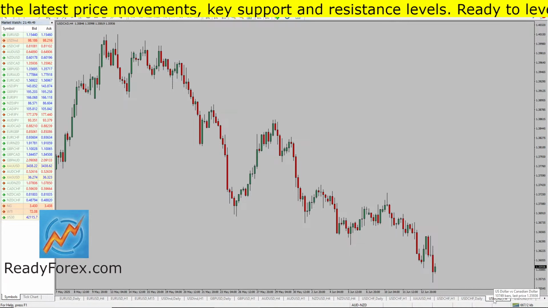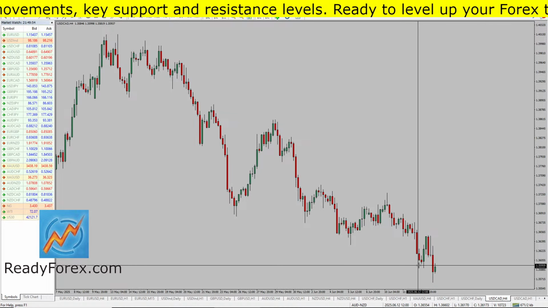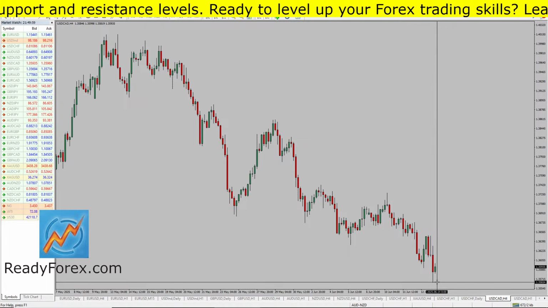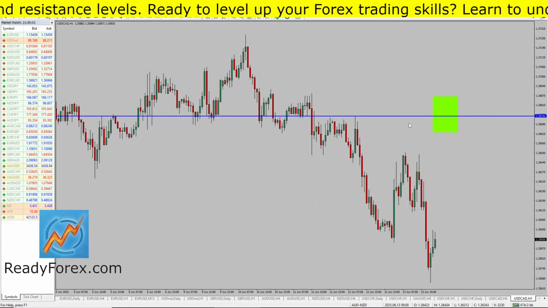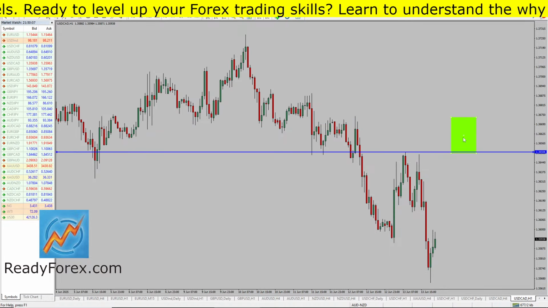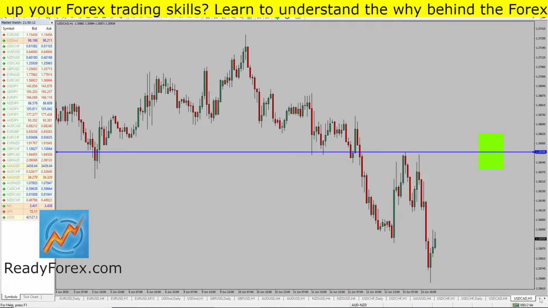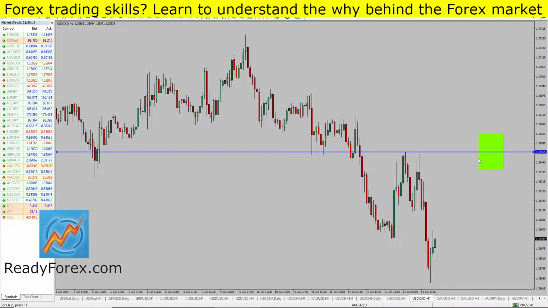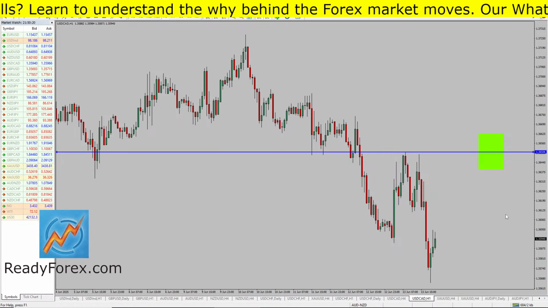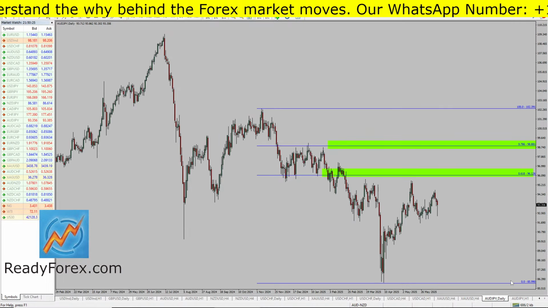Now USD CAD currency pair, 4-hour time frame, we got multiple new swing lows over here, and I can easily count a 1, 2, 3, 4, and 5 to the downside. So the way I see US dollar versus Canadian dollar currency pair, this pair is most likely going to print a bottom. It's a high probability. Okay, and once market manages to break above 1.3650 level, then we can start looking for potential buy trading opportunities.